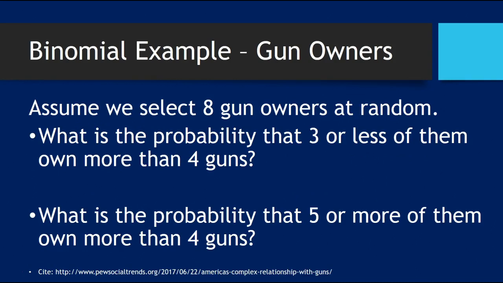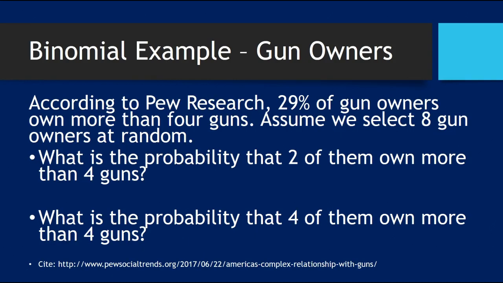And then I want you to try this. Again, selecting 8 gun owners. What's the probability that 3 or less own more than 4 guns? What's the probability that 5 or more of the owners own more than 4 guns? So push pause on the video and go ahead and attempt all 4 of those problems. And all 4 of those are on your guided notes as well.